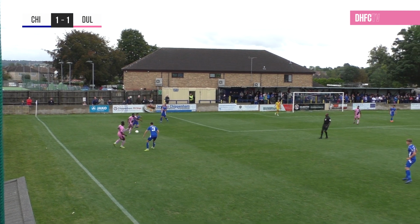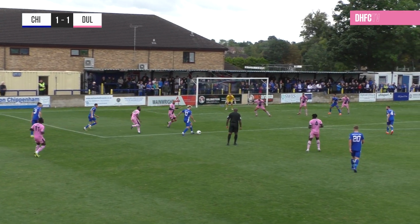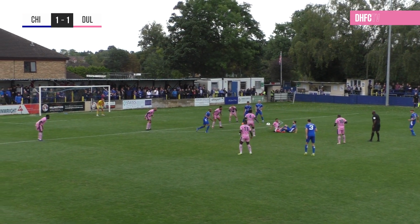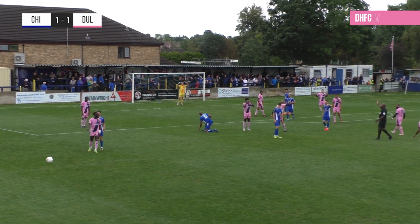Barnes able to turn Chambers. He's done well there, and Barnes. And then Chambers wins it back. No foul on Barnes, says the referee. Falston. Hopper. Is there a shot for him? There is. It was travelling towards the far corner. It's headed away by Orlu. Zabrowski laying off to the area. Taylor going in. It drops to Zabrowski again. Orlu with a push in the back, and it's a free kick for Chippenham.